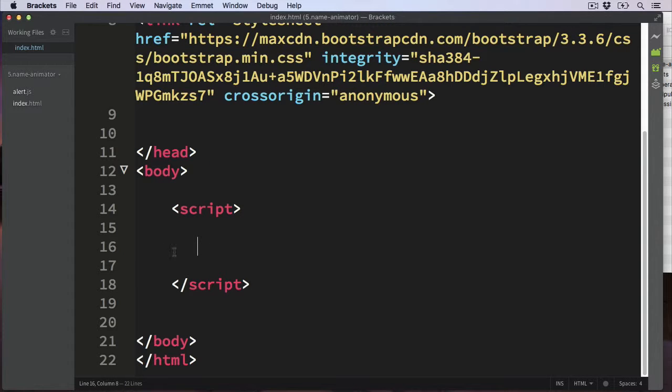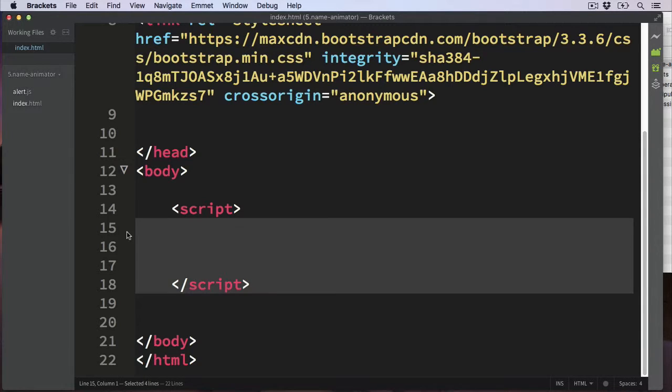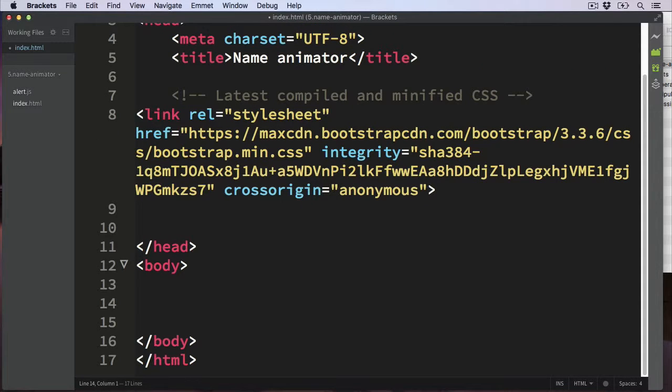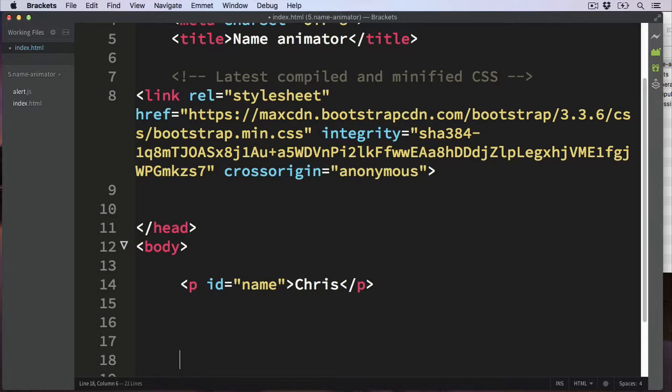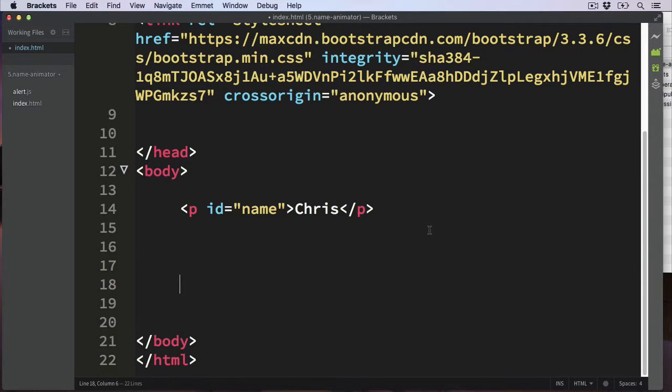Okay, so in this video I'm going to handle the clicks in a slightly different way. You can trigger a function if you want, but I'm going to show you a slightly different way to do that. So inside the body, let's just create our name. So I'm just going to put that in p tags. So the ID equal to name, and then put your name inside of there. And then let's create the 5 buttons, which are all input types of button.